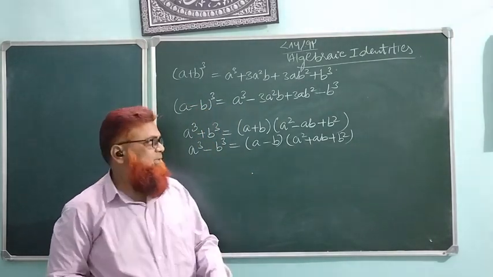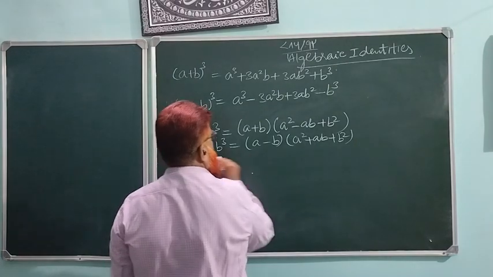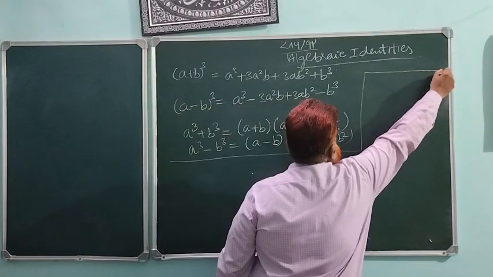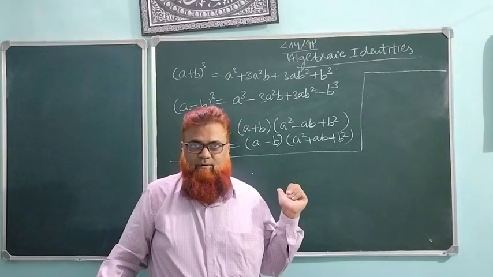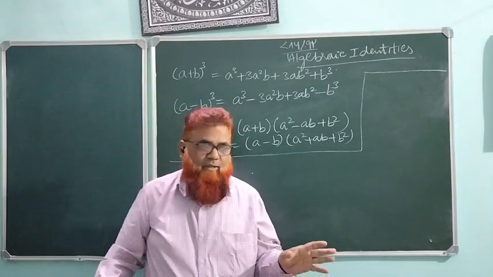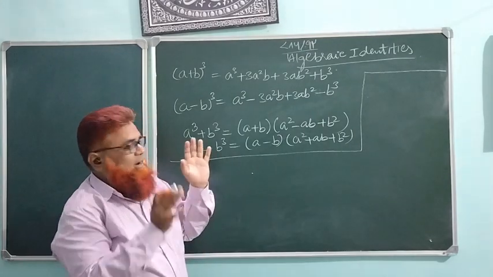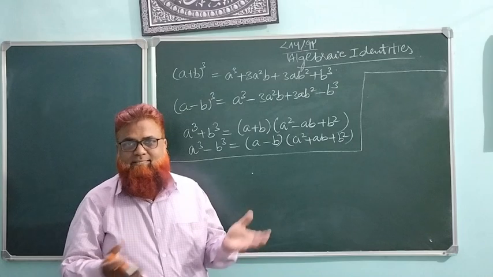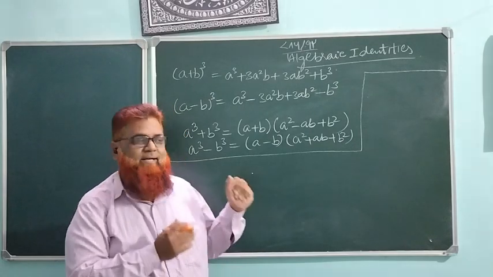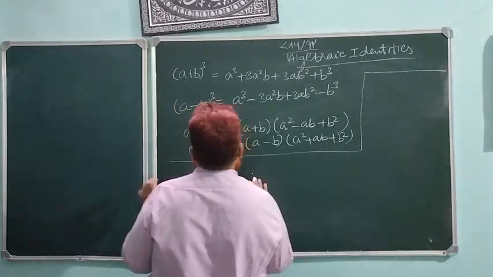Alright, these are the expansions, and how we obtained this expansion and derivation I explained in my previous video. Now we will see that if we put some values in it, do we get exactly the same, and is it applicable on these identities? Yes or no? Let's see that.